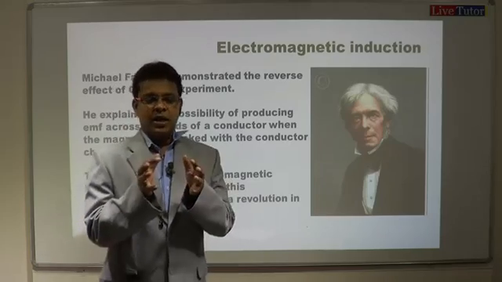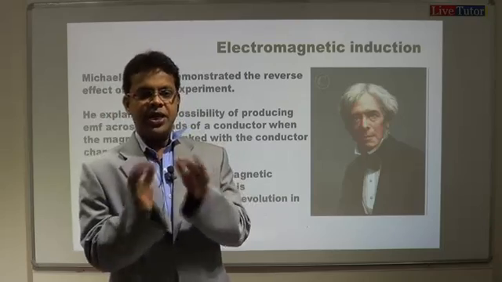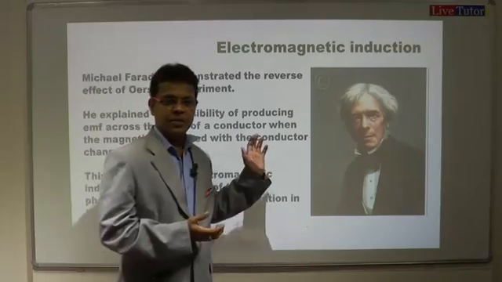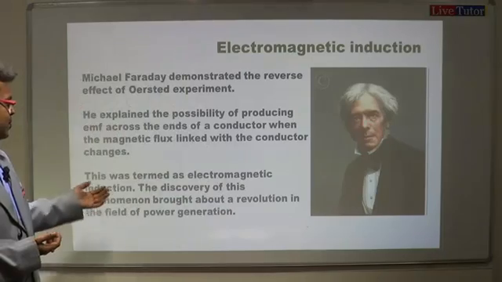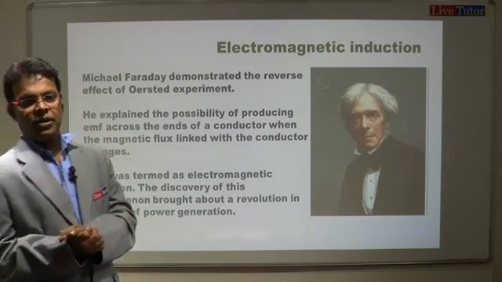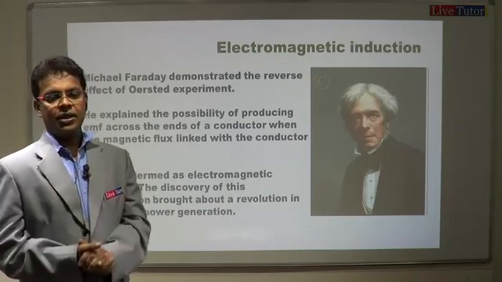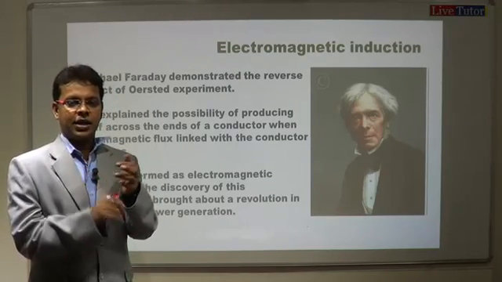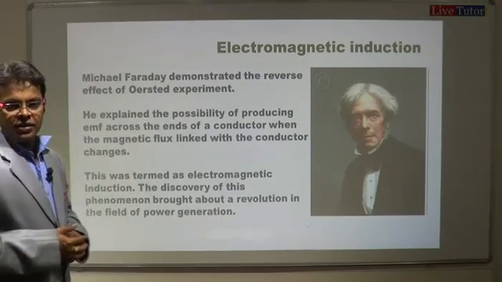So just as current produces a magnetic field, when this magnetic field changes, there is a possibility of producing current. Who discovered this? It was Michael Faraday. So this was termed as electromagnetic induction. This phenomenon of producing induced EMF due to the change in the magnetic flux linked to the coil or conductor is what he called electromagnetic induction. Because here everything is connected: electricity is connected, magnetic field is connected, so it is because of the induction, isn't it?